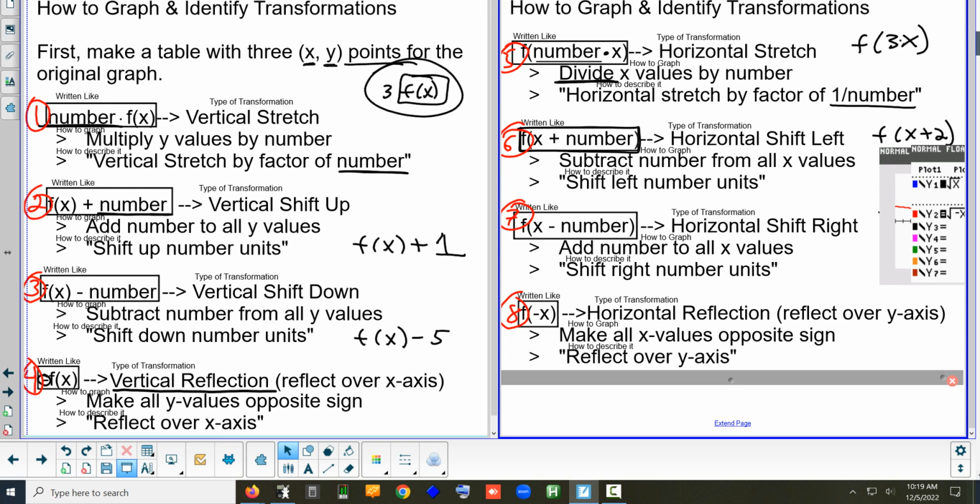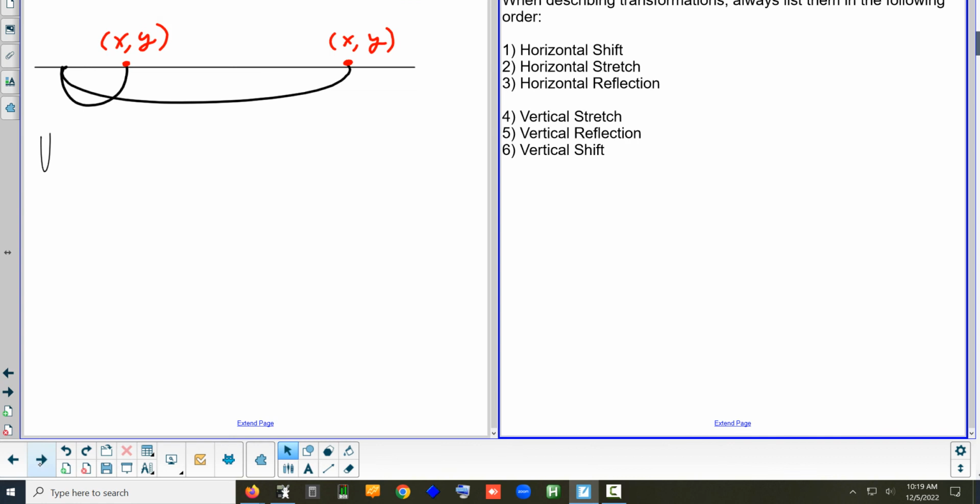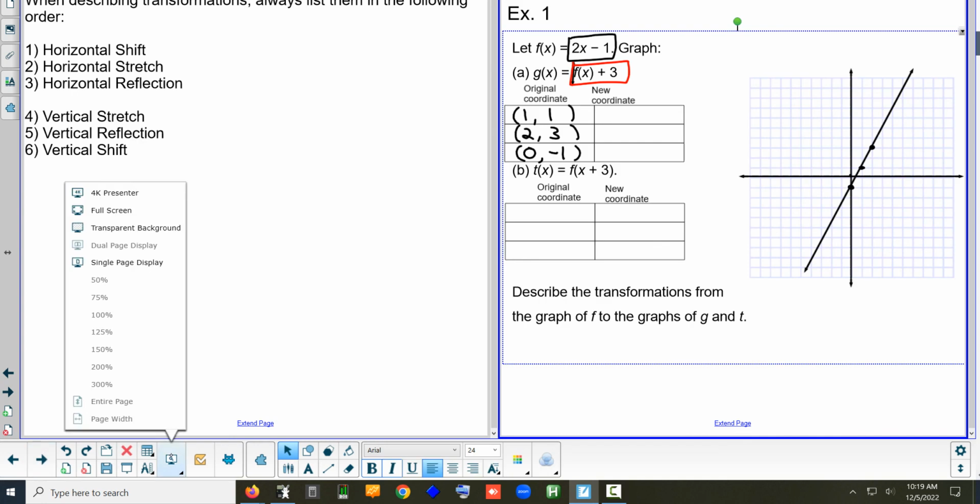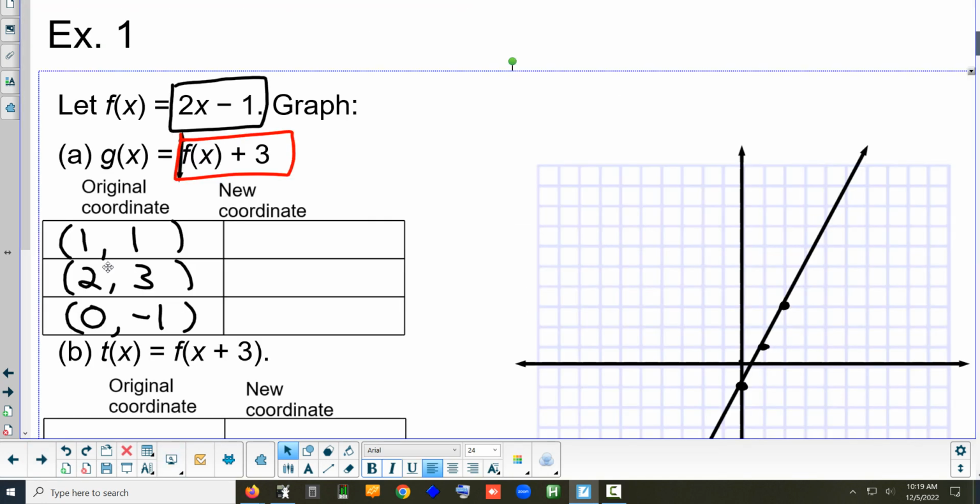So let's read what it says for how to graph it. Add the number to all the y values. That's what we're doing. We're going to add the number to all the y values. Okay, so what is my number in this case? Yep, 3. And what am I going to add it to? I'm going to add it to the y values.